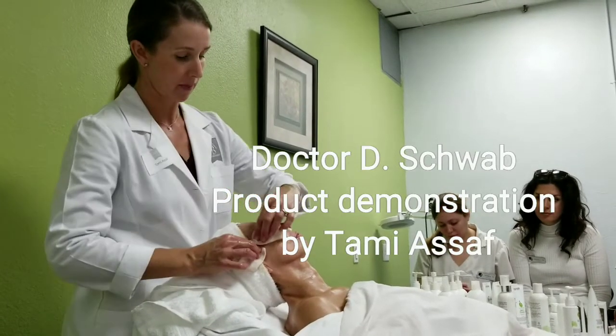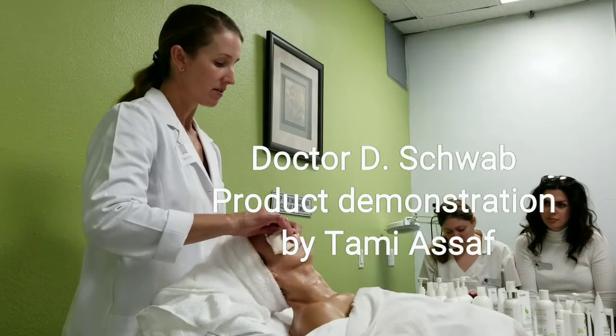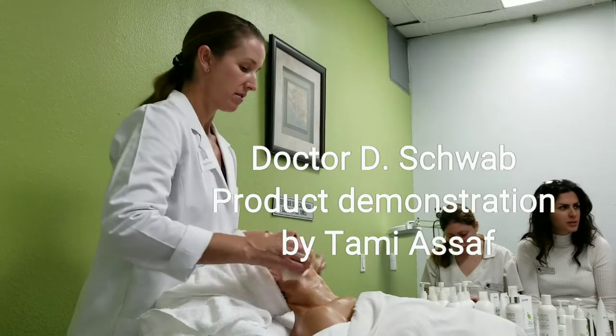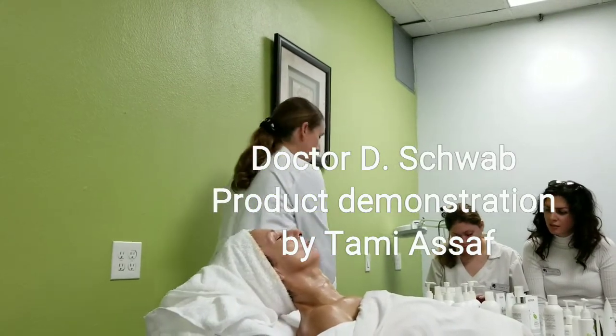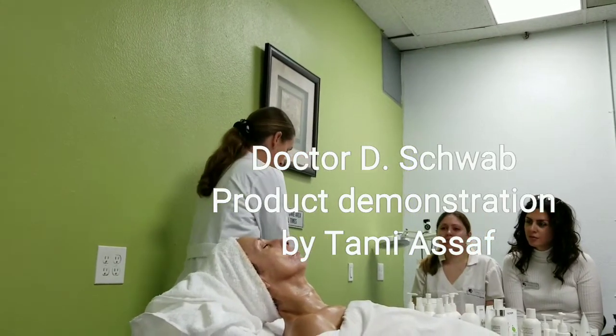Are you just using SD wipes to remove them? Mm-hmm. Okay. Yeah, I'm not a huge fan of sponges. I don't feel like they get everything off. I feel like I just continue to make a mess. Yeah. We were just talking about mess this morning actually. I'm not talented with them. Other people love sponges. They're really talented. I need a tutorial on how to use a sponge. It doesn't work for me.